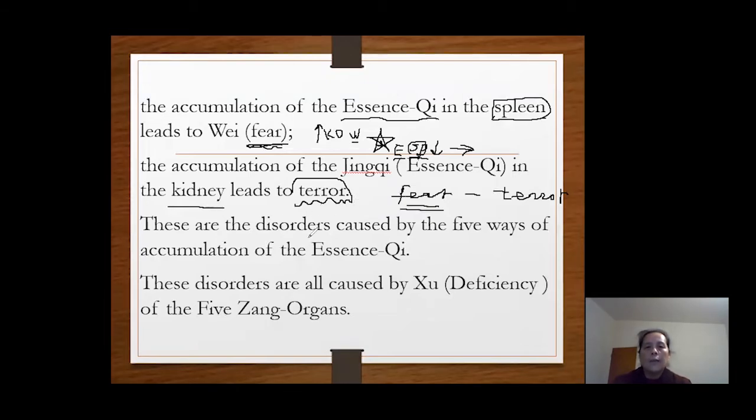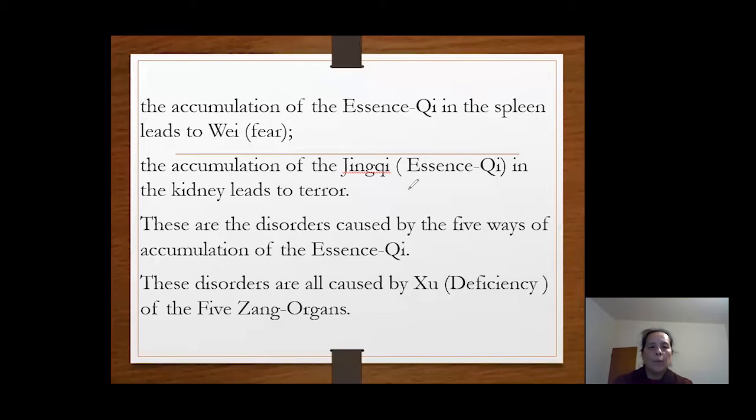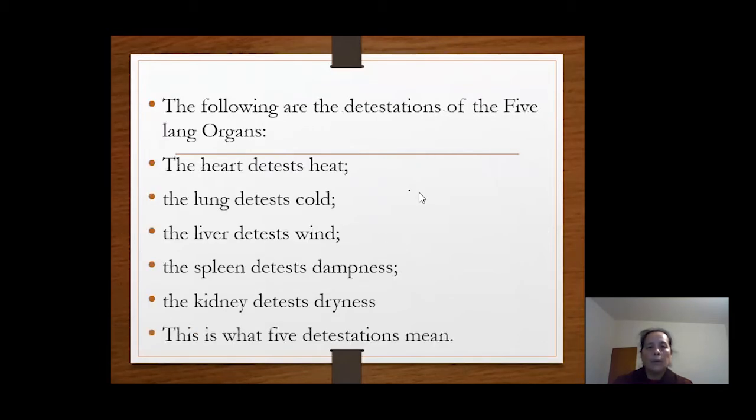So that's what we're talking about: disorder in different organs, where the qi and essence are disordered, will cause different kinds of situations. That may be some organ deficiency and another organ overworking, or maybe the organ itself has some disorder. So that's the emotion aspect. Then we're still talking about the five organs' disorders.